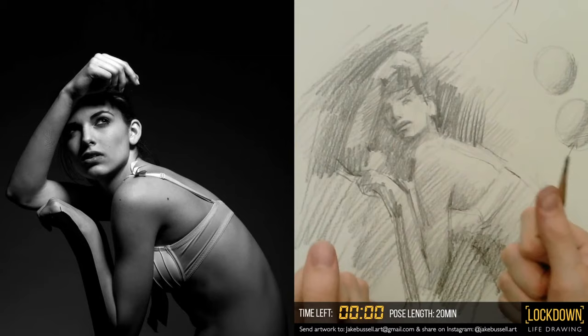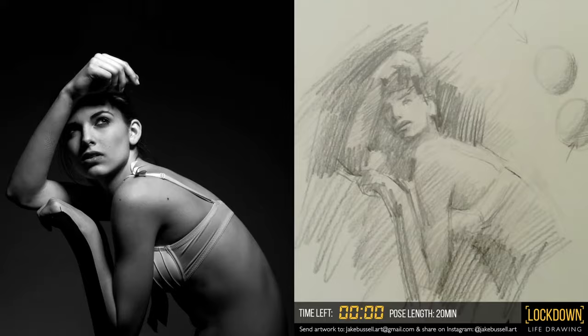Great first half, everyone. We're going to take a 5 minute break. And when we get back, I've got a little surprise. But we're also going to look at the charcoal materials and the numbers method for charcoal, which is really good, really simple. Great approach for charcoal. I absolutely love it, and I'll share that with you. We're going to do a charcoal warm up and get into a few more poses. So 5 minutes now, make a cup of tea, get a cold drink, get some charcoal, up to you. See you in a mo.